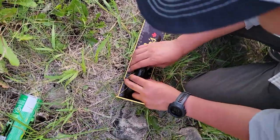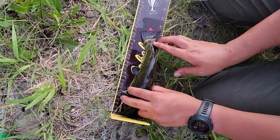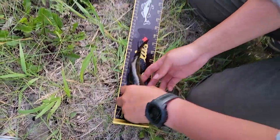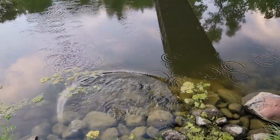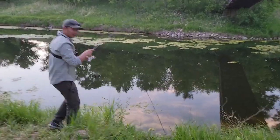And we'll give them a measurement. Not touching. 9.5. Nine and a half inches. Perfect. We'll give them a nice release here. Oh, there he goes into the rocks. Yeah, this one.